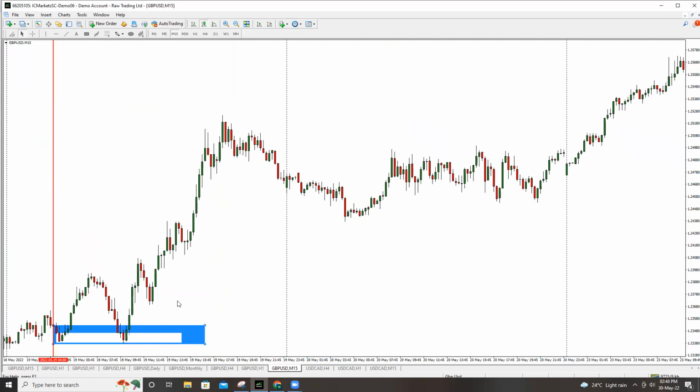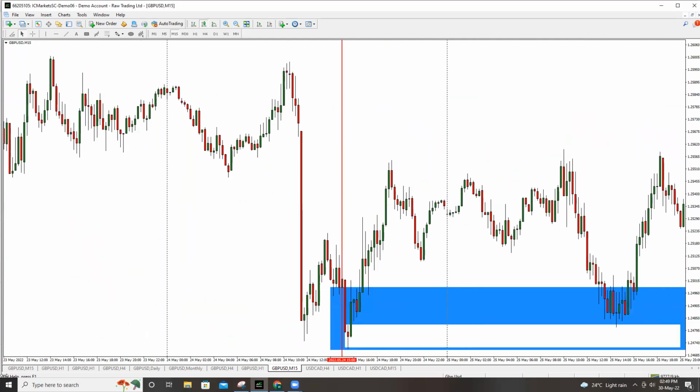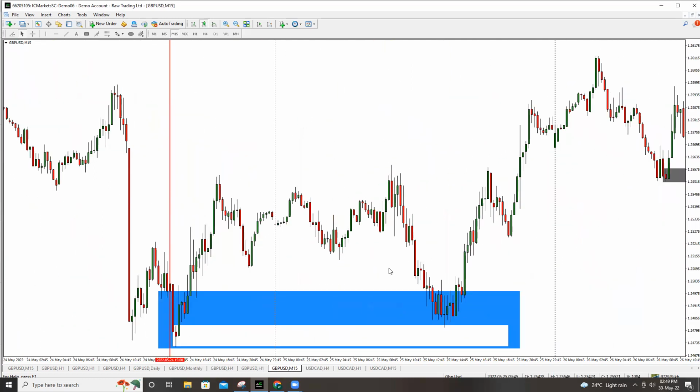There's something I want to mention about the same. Look at this example here. So we have the blue showing the 1 hour engulf. Then we go to the 15. What do we want to see inside that 1 hour engulf? We want to find another block in there. And here we have an engulf. I hope you can see this on the 15. So within the same, inside the same 1 hour block, we have another engulf. So we're going to draw a block.